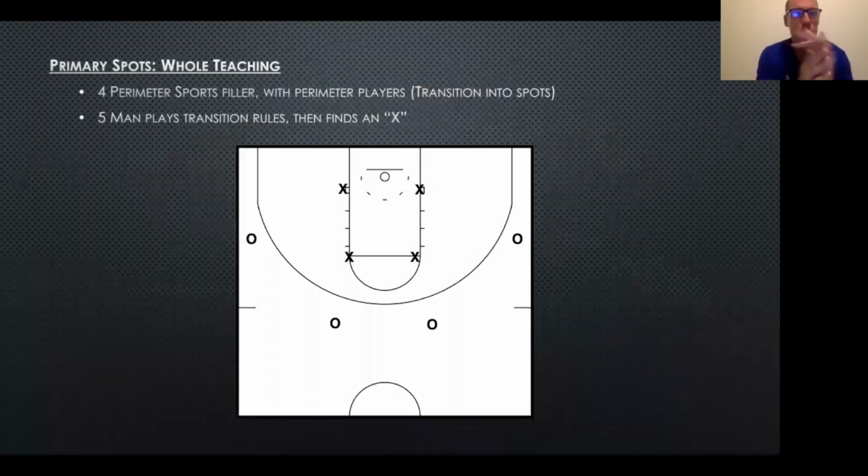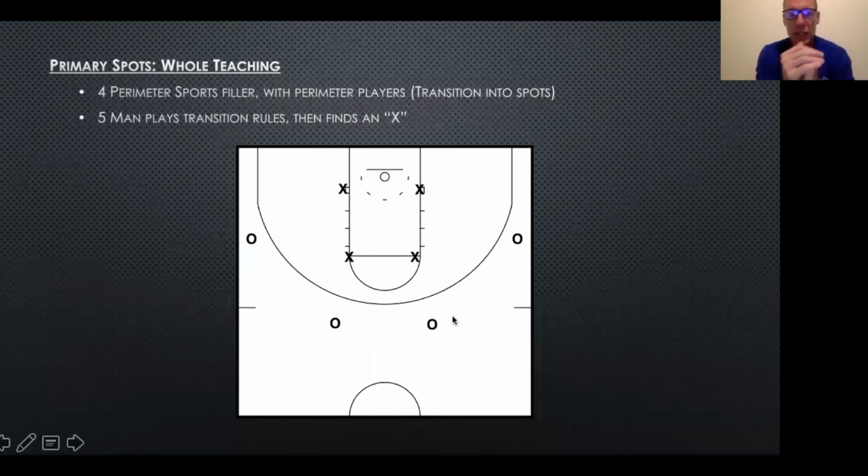So getting into it, teaching it as a whole, because I think kids, players need to have a visual of what the end product wants to be. I'm not here to teach transition basketball because everyone has their own rules and concepts. But at the end of the day, you certainly want to try and get these 4 spots filled, okay?